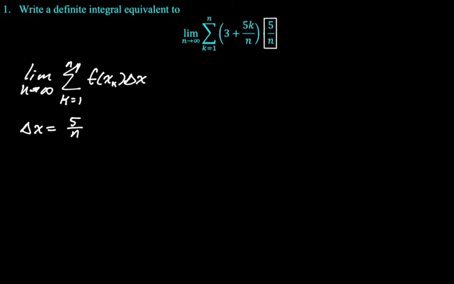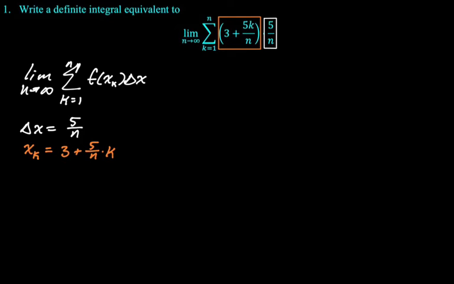A lot of examples. Now I need to identify x sub k, because knowing x sub k will tell me what the function is as well. X sub k is the thing that's happening with delta x. So delta x is 5 over n, and I look at this and I'm like, oh, it's 3 plus 5k over n. That could definitely be x sub k. I should point out, these answers are not unique. There are multiple interpretations of this particular limit that will give you a particular definite integral. All of those integrals will have the same numerical value, so we're just getting one answer here.